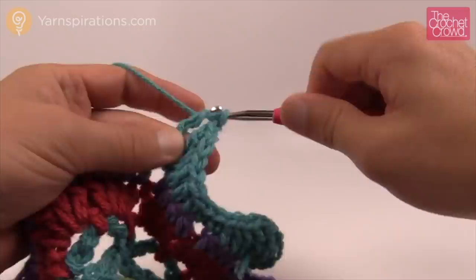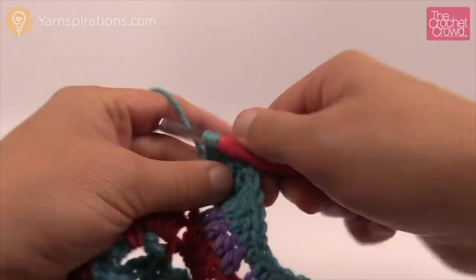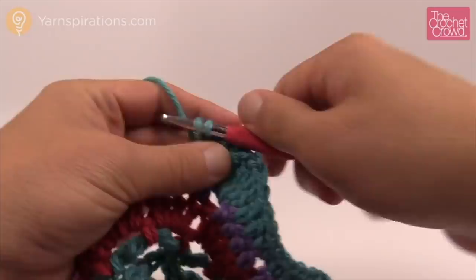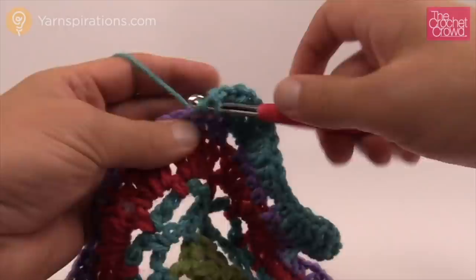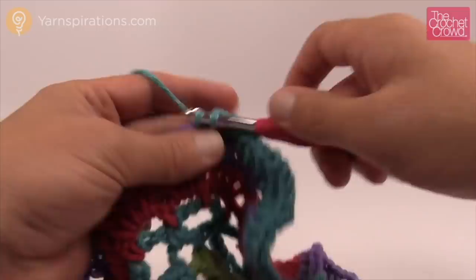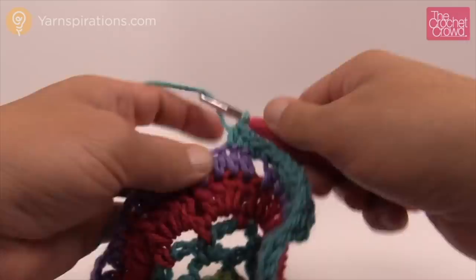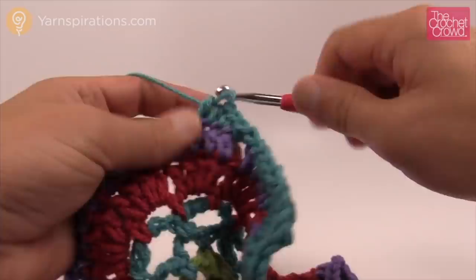So we're gonna start off and put two doubles in a row. The next one is a half. Okay, and the next three are singles. So the first one is into a stitch, the second one's into a gap, next one's into a stitch, so that's your three, and then we're gonna get bigger again and do a half double and a double, two doubles next.